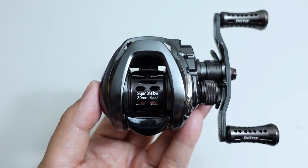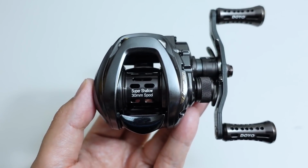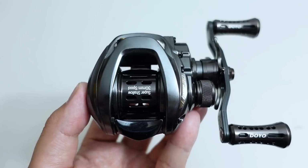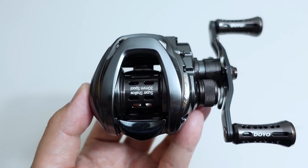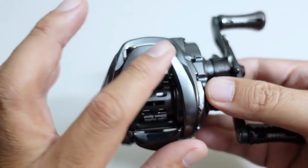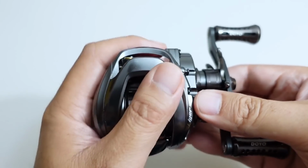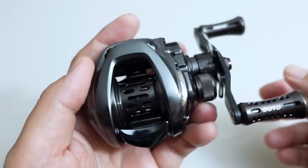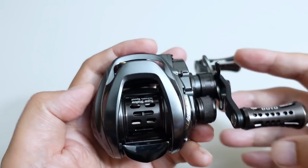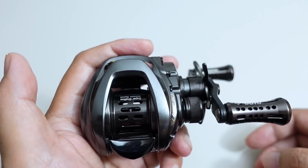So since this reel is virtually impossible to get unless you live in South Korea, I'm not gonna go into a whole lot of details about it, but what I'm gonna do is I'm just gonna point out some of the cool features of it before we pull my scales out and get some weights. Now, the entire frame and body is made of, I guess, a fancy graphite material that they call Fedron. So it's very lightweight, and I actually tend to favor composite bodied reels when fishing in winter because they heat up very, very quickly, as opposed to aluminum and even magnesium.